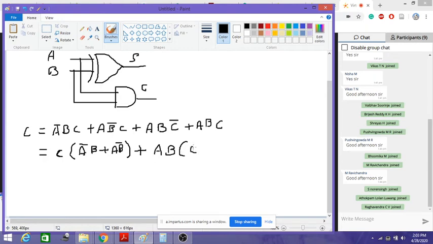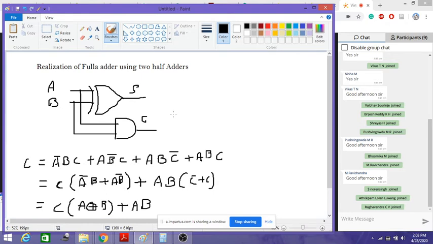So here I'll get C bar plus C, and C bar plus C, as we know, is equal to 1. So finally this is equal to C into A exclusive B, plus AB.